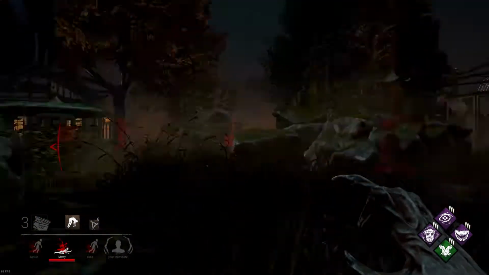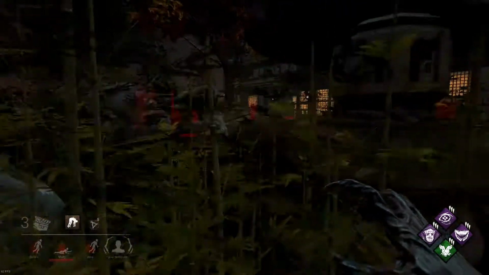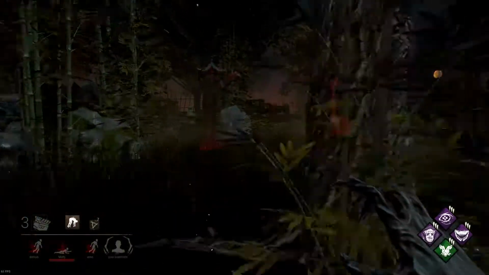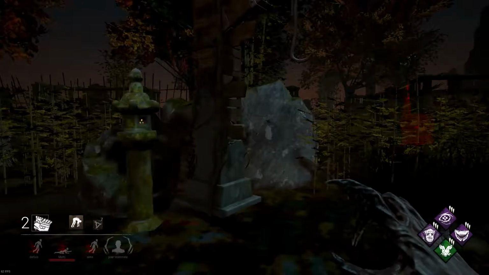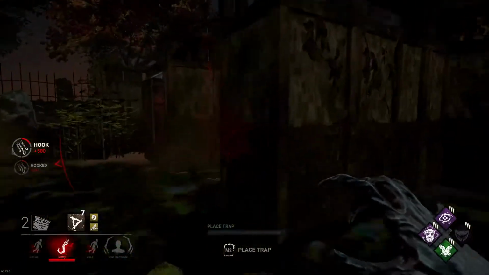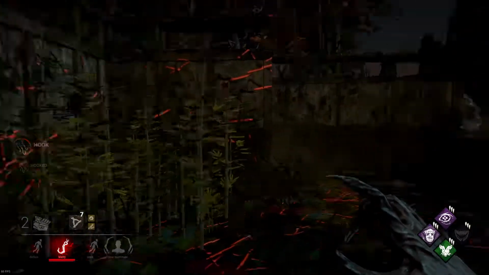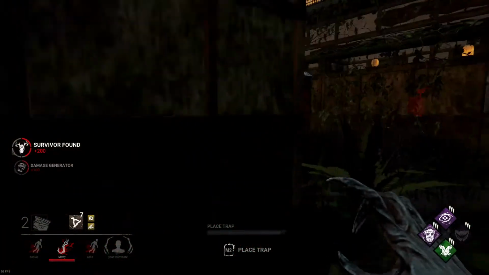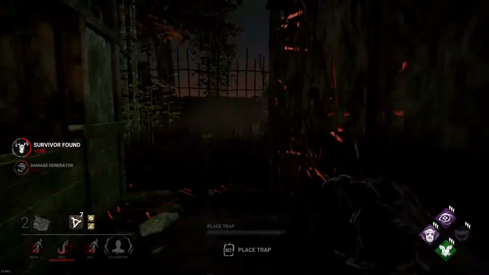And if that trap goes off, I can't really do anything about that because I'm already carrying the Meg, but I already know where they are. So I wanted to make sure that they did not pop the shrine, so instead of trapping the hook, I come over and slap it, and then continue chasing this injured guy over here.